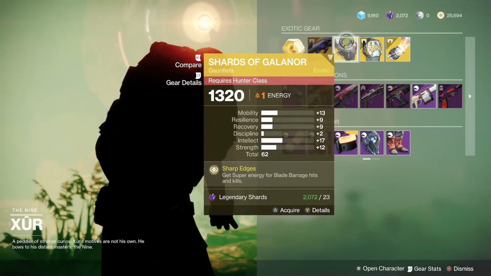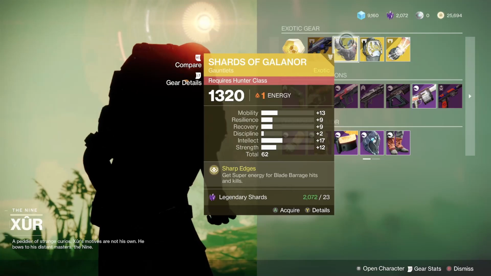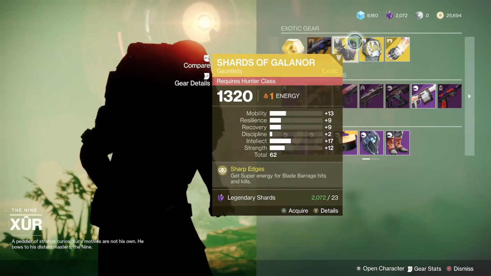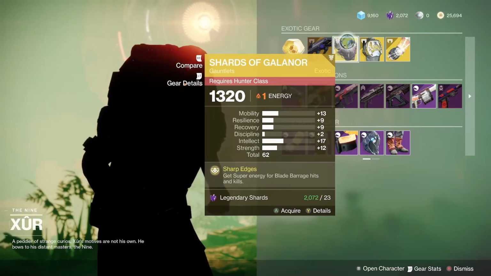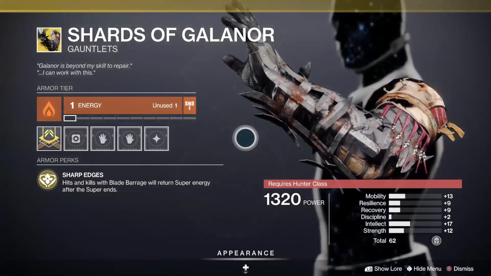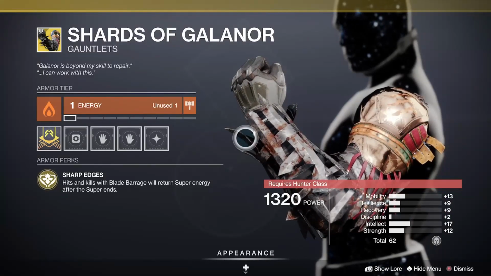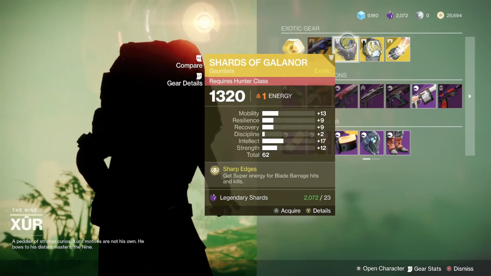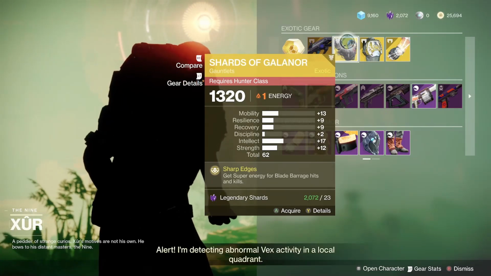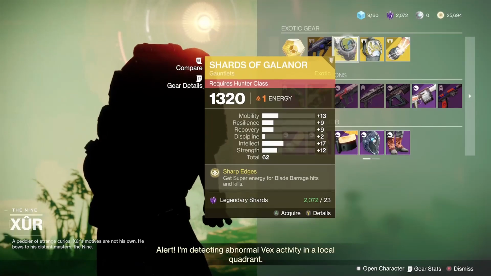We have Shards of Galanor for the Hunter class with a 62 total roll, not bad. Gets super energy for blade barrage hits and kills. It's also a pretty cool looking exotic if you ask me. Evenly distributed, 17 resilience, 17 intellect, 12 strength, 13 mobility.